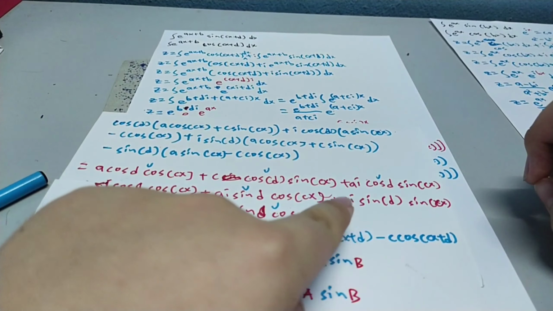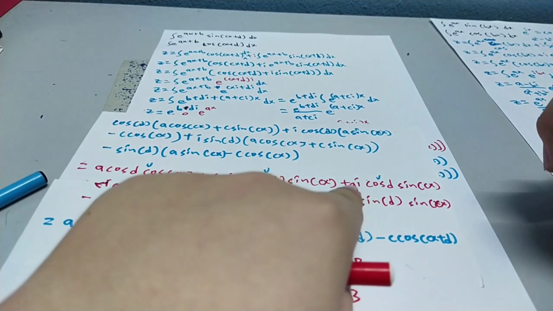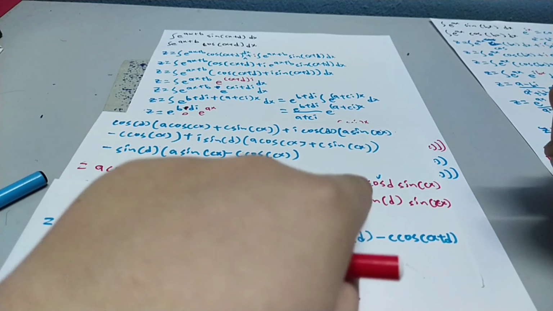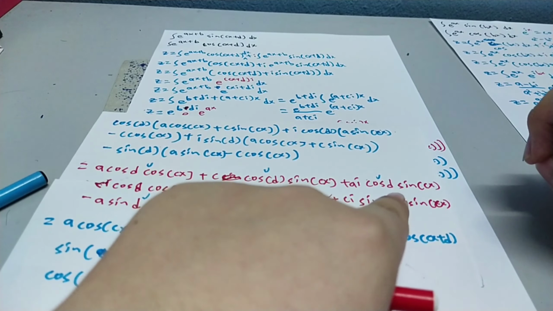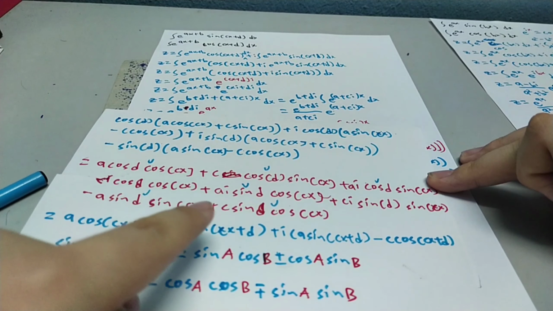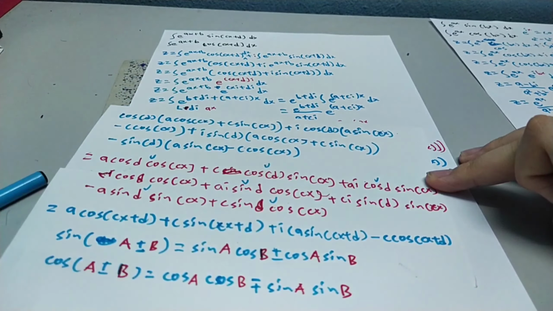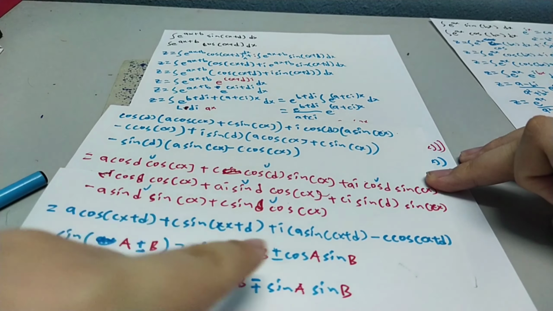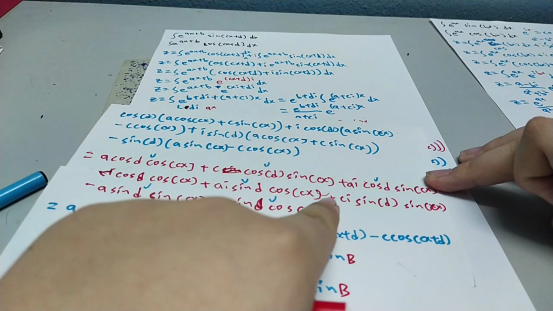And then the rest of the term that has i, we factorize out. What we can see here is the remaining term for this one. If after we factorize i, the remaining term is a times cosine of d times sine of cx plus a times sine of d times cosine of cx. So after we factorize a, I will get cosine of d times sine of cx plus sine of d times cosine of cx. That's going to be equal to sine of cx plus d. And then the remaining term right here is ci.